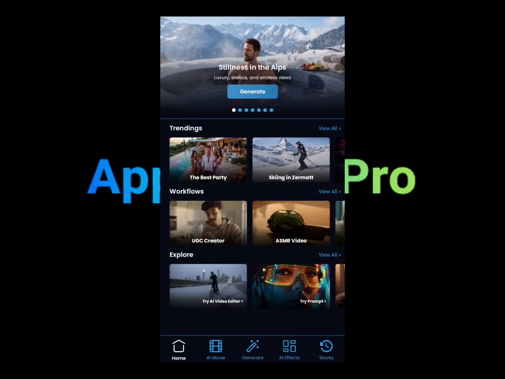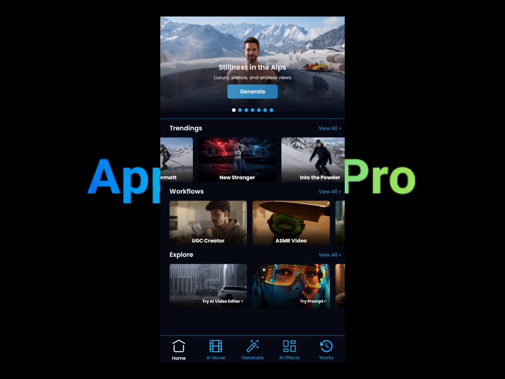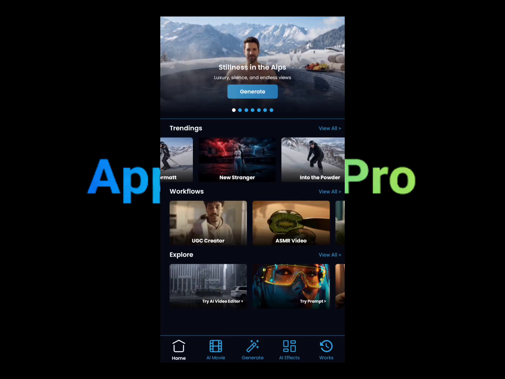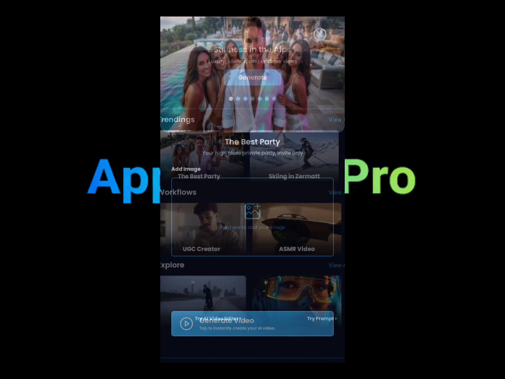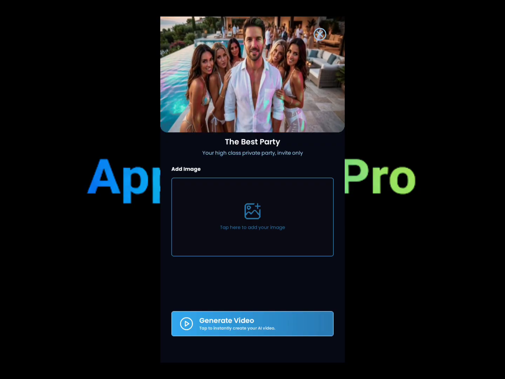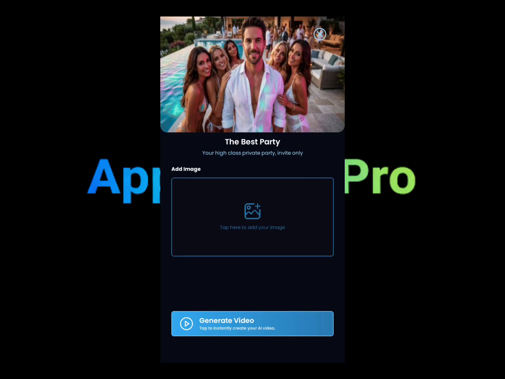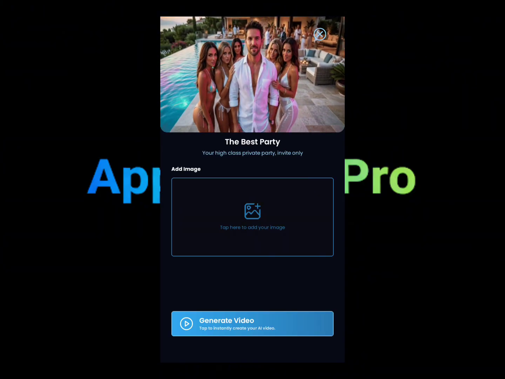But we're taking a look at this AI application here. As you can see, a lot of templates which you can use, and all you have to do is pretty much tap on the one I want. For example, this one here, and all you have to do is upload a clear image of yourself, and you pretty much get this result. Very easy. So you just tap on this here, it'll redirect to your gallery, and you select your photo, and you're pretty much good to go.